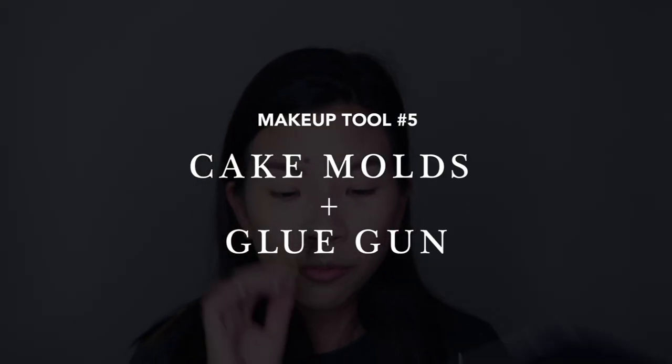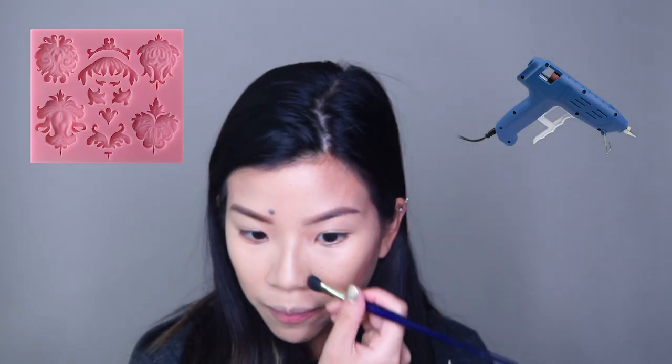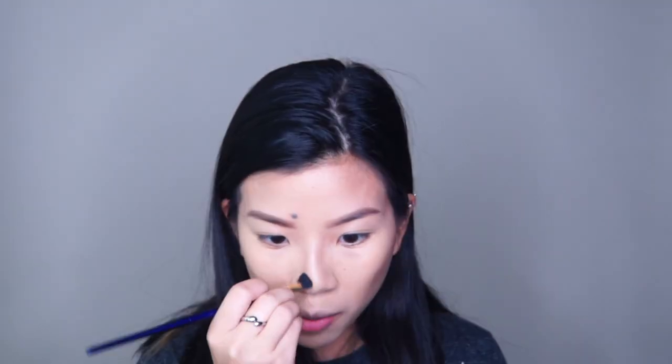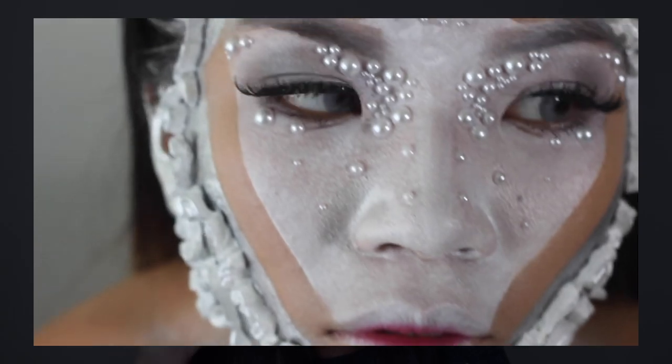The other thing I use is cake molds that are really, really small. Usually you would put like frosting in there or something. I use them with glue gun, and you have to be careful when you buy these because some of them are not going to respond well to a silicone under heat. But essentially, those silicone molds are really, really good to put resin or like air dry clay to create complex shapes. Like I used like filigree on my Victorian look, which you can see right here.